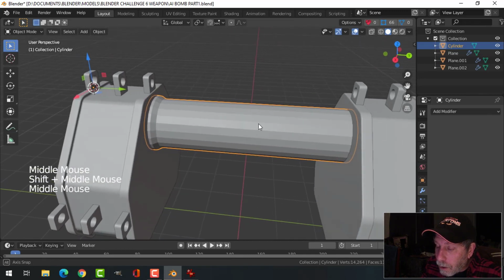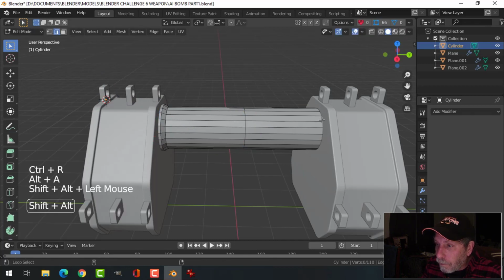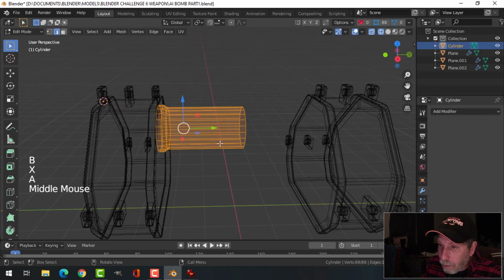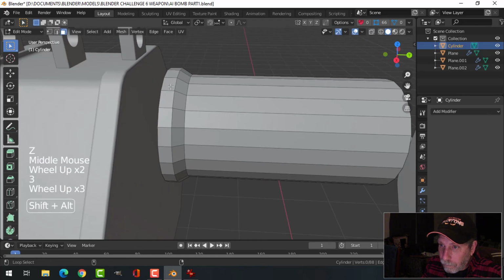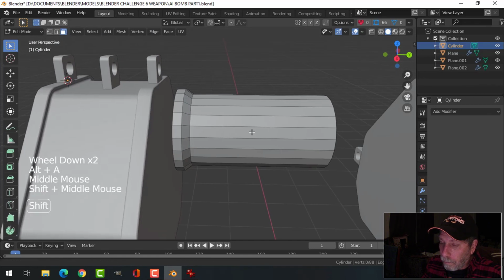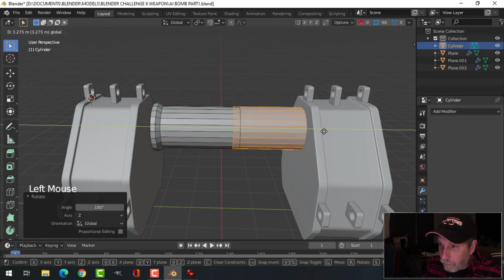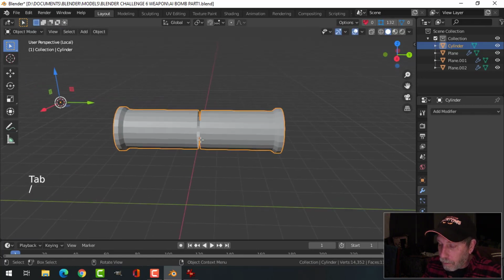And let's see how I want to do this. I want to cut it down here. Delete that. Let's just pull this out here. Have a look at this. What if we took that, rotated it here? Let's just focus on that for the moment.